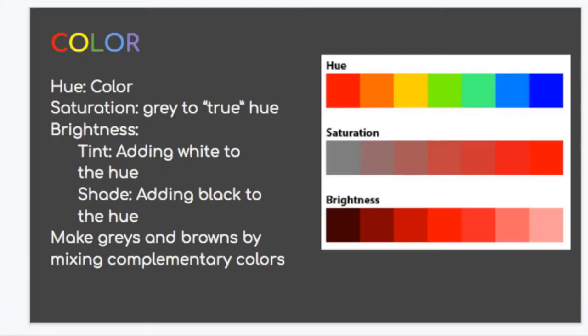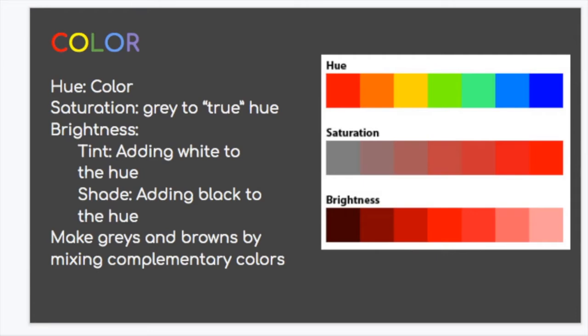There's a difference between hue, saturation, and brightness. And I'm going to be using these words a lot, so pay attention. Hue is the color, and in this graph, it's the most saturated version of the colors, the true hue. So like pink isn't a true hue, it's a tint of red. So it's not red at its most saturated. Now there are some very saturated pinks, but you could argue that it's not its own color. It's always going to be like a dilution of red.